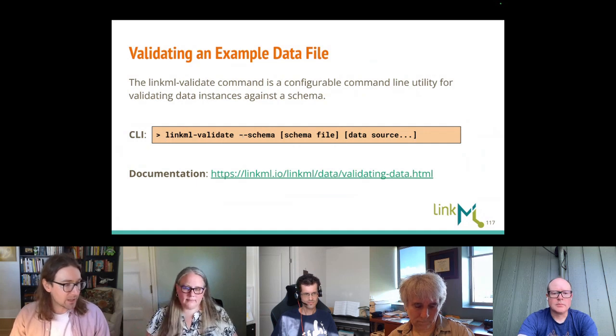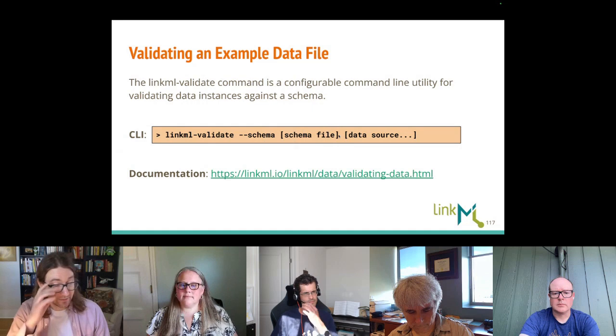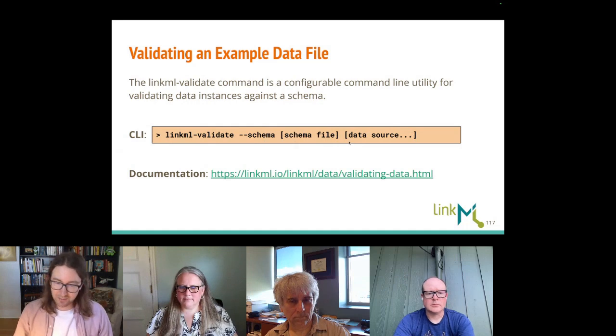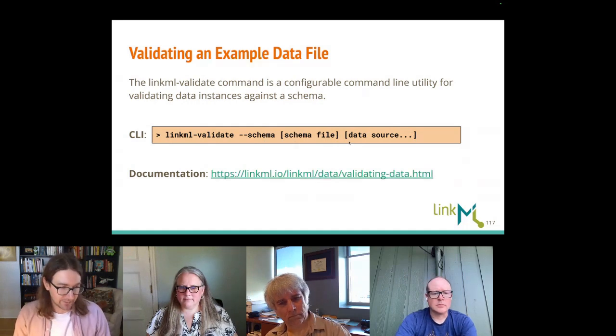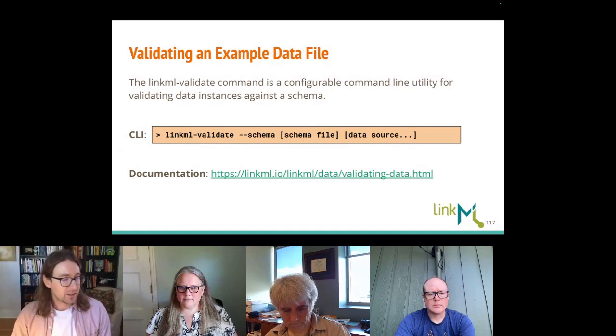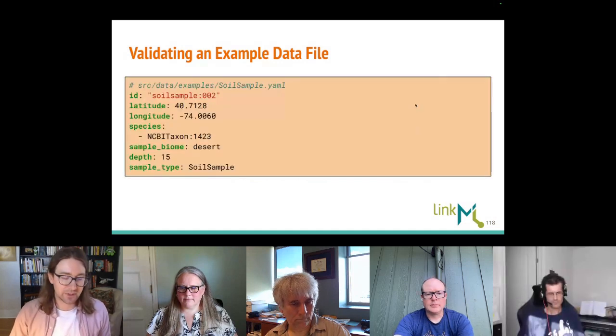At a bare minimum, you tell this command the schema file that defines the classes you want to validate against, and then some source of data, which is usually going to be a file in various formats. There's a link to the documentation here, but we'll just do a quick example.